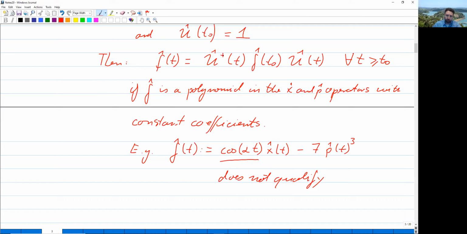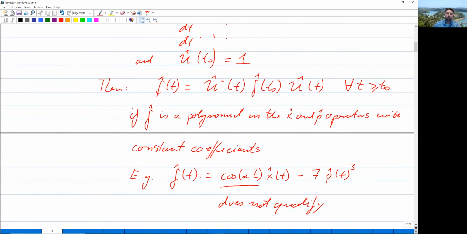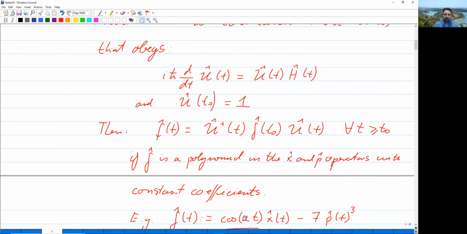The time evolution operator cannot know what choices we make. This thing, the u hat of t, will be called the time evolution operator. So let me just write up what the name of it is. This is the time evolution operator.